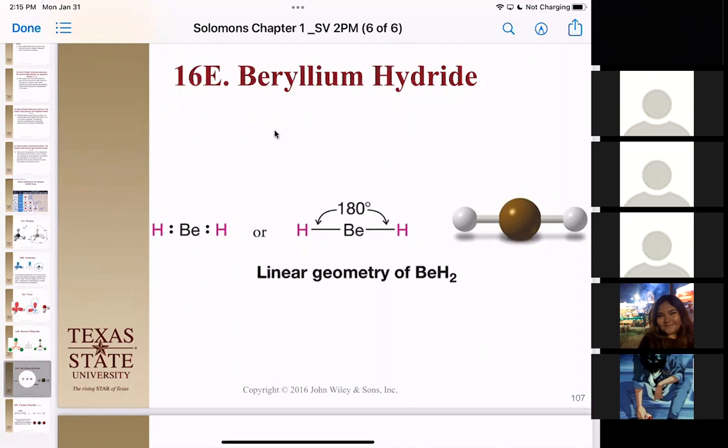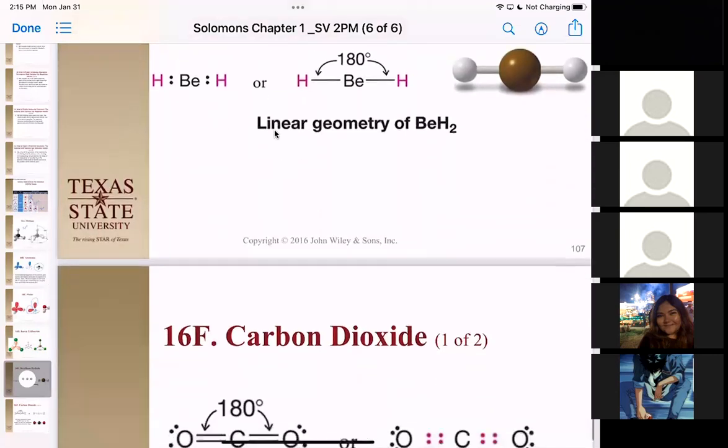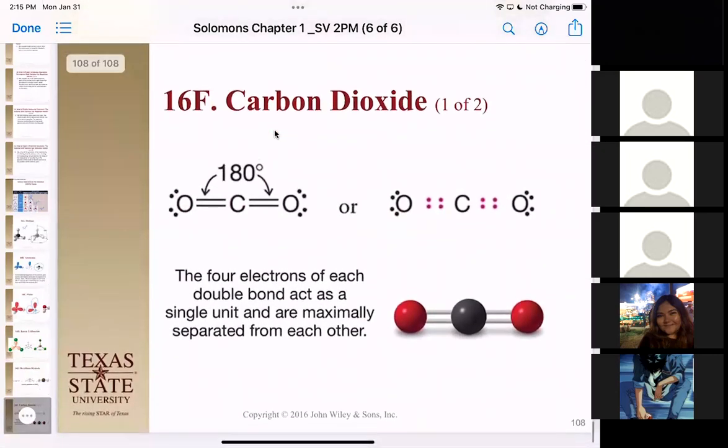Okay. Now, we can have carbon in the same configuration, but we have to have a different hybridization. We have to have sp. So we'll have to pay attention to that. So let's look at this carbon dioxide. Okay. So it's 180 degrees. So right away, what do you think the hybridization is on carbon? sp, because it's got 2 bonds. Okay, now it has 2 bonds and they're 180 degrees apart.